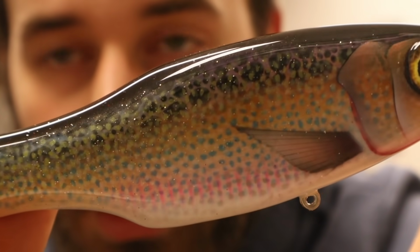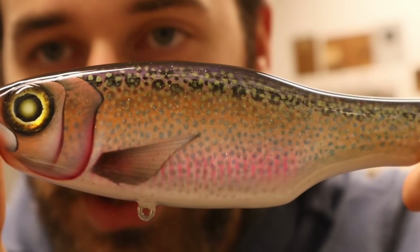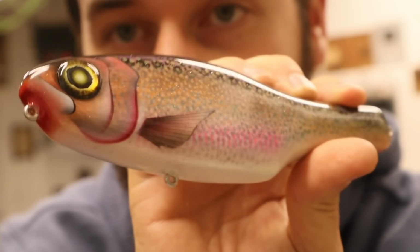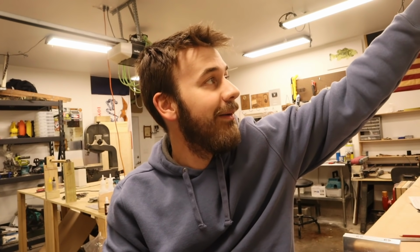Extremely colorful, topwater walking bait. Probably some kind of trout. Did not have a fish in mind when I painted this. I just wanted something just unbelievably visual. A lot of stuff going on. This is like fish notice a bait like back here, you know? Not exactly where it is right here, but like in the distance, fish notice a bait, unless you threw it right on its head or something. And look at that. Aren't you interested in what that is back there? Because it's so colorful and weird. That's what I was going for. And as you get closer, it gets better and better. And then boom. That's probably not how lures work, but that's how I like to think they work.